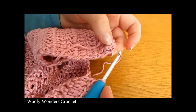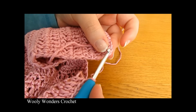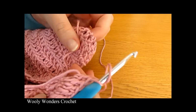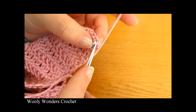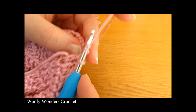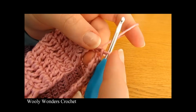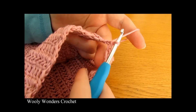So back around to the back of the dress. And we're going to start off by working 1 double crochet into the first stitch on this side. So yarn over and take the other side of your dress. So go to the other piece, go to this very last stitch at the end here and do 1 double crochet like that. So there I have worked that double crochet and you can see that we have now joined the pieces on this side.